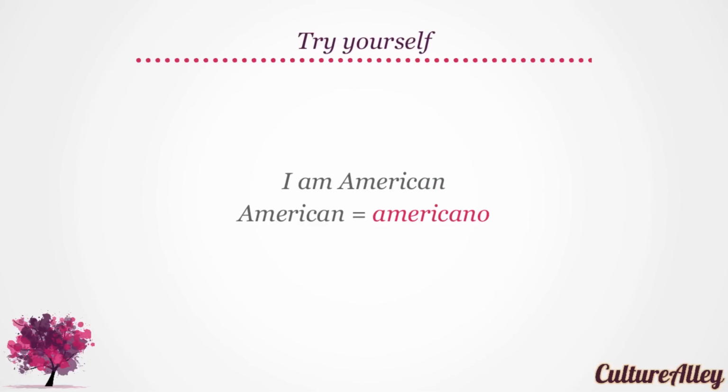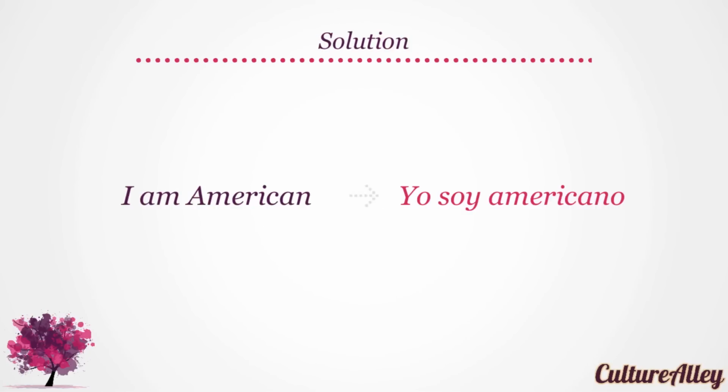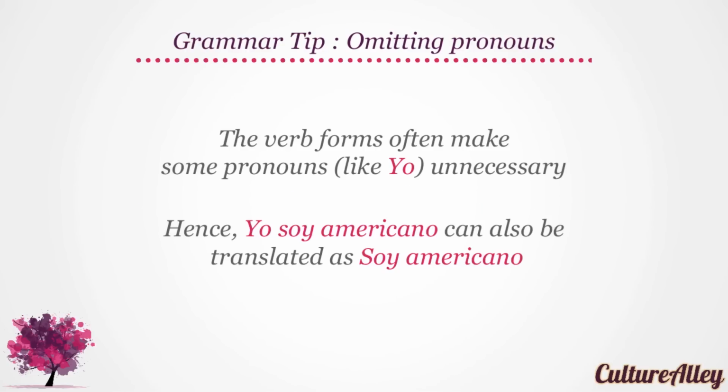Excellent. All right, now some more. How will you say I am American in Spanish? Let me give you a hint. American translates to americano. I am American translates to yo soy americano. Let me share a quick tip here. The verb forms often make pronouns like yo unnecessary. Hence, yo soy americano can also be translated as soy americano.